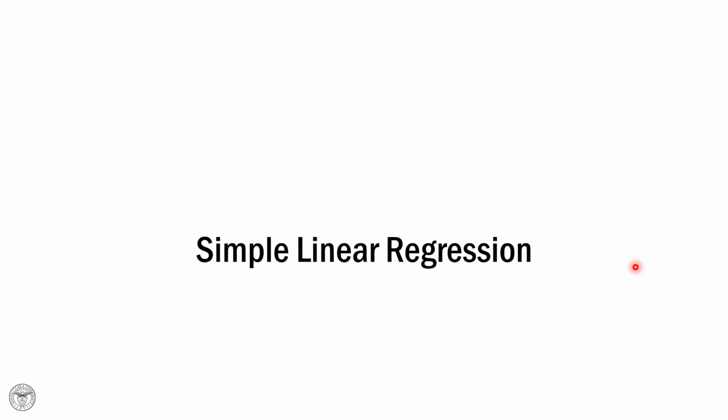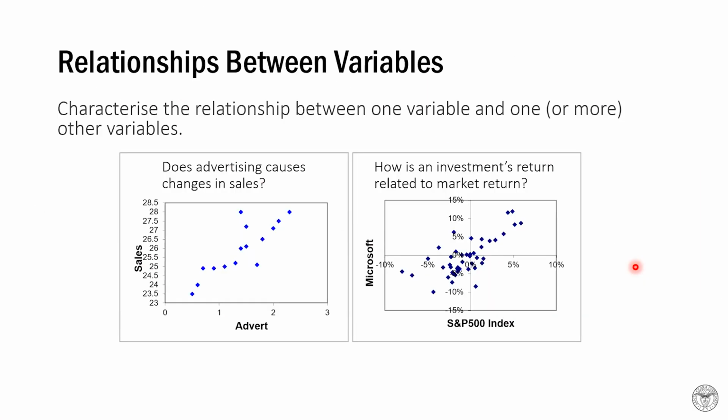In statistics, simple linear regression, also called simple regression, is a linear regression model with a single independent explanatory variable. In this video, we develop an equation to express the relationship between variables and conduct the linear regression analysis. In the previous video, we discussed correlation and inferred that variables might demonstrate a linear relationship.